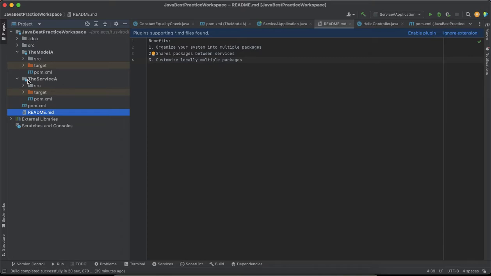So basically, this is what we're going to create, and then we will get to know how to set up the Maven part so that the Surface A can recognize the Model A and so forth. And of course, before we get into the practice, let's understand our motivation, why we would want to do this at all.